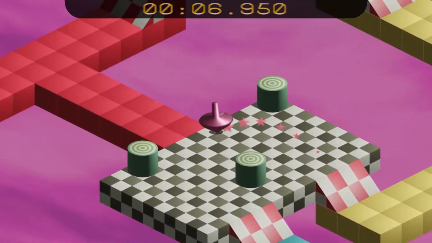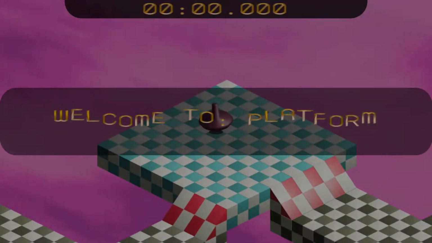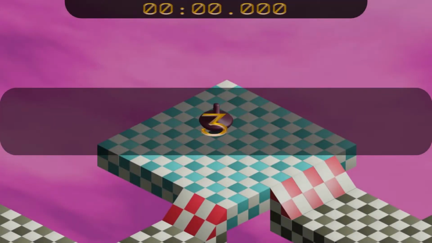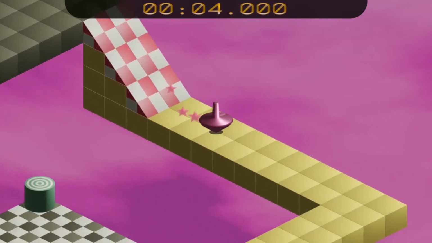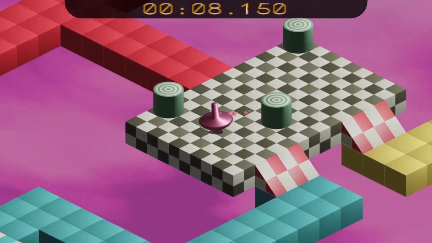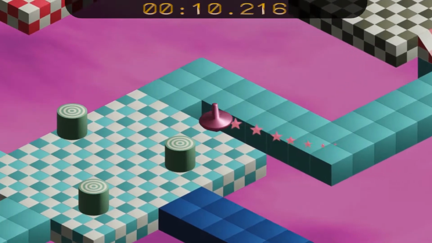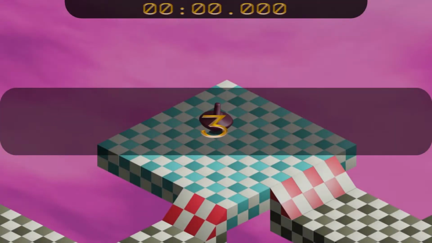So the controls are really tight. I'll say that right off the bat. Oh dear. It's level 2 and I'm already messing up. Great. But yeah, the controls are really good. Very simple. No analog controls, so you basically move at one speed, so your best option is just to sort of stop and go.